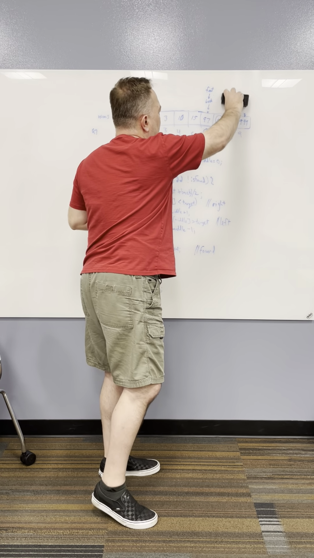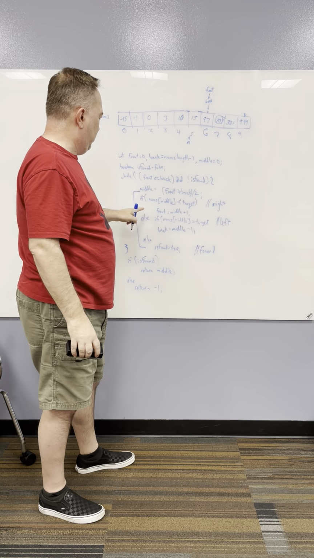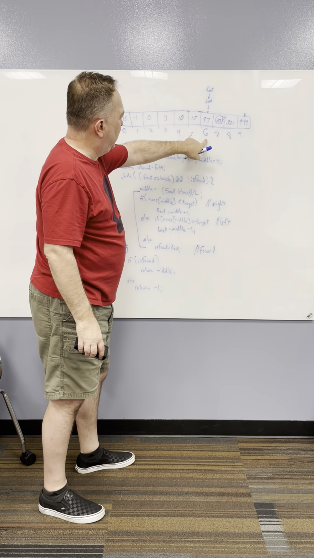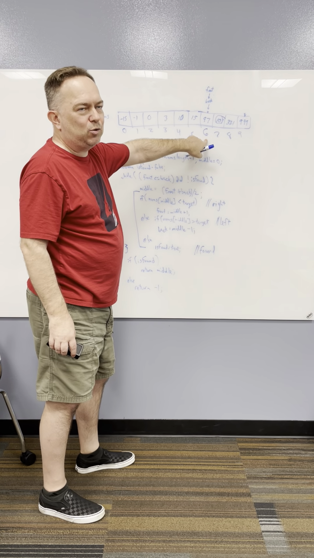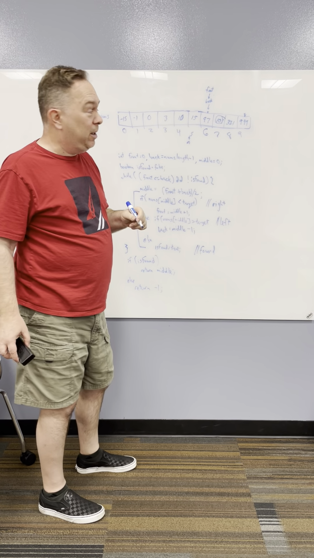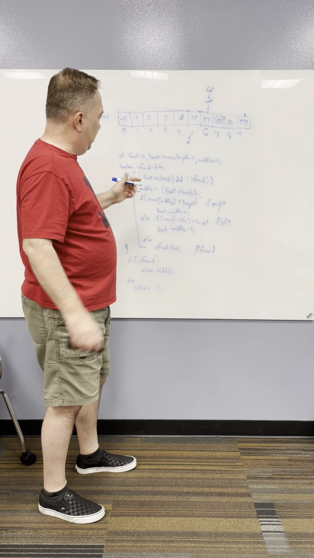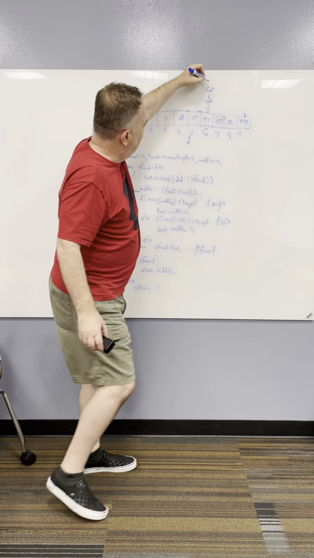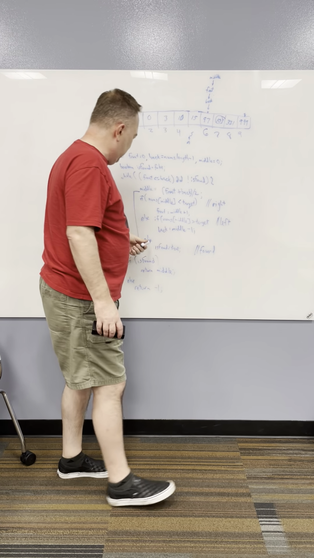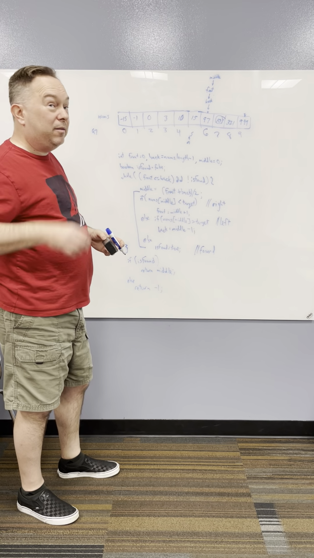Okay? This is weird, but that's true. Front and back both pointed at the same thing. Now we come around here. Middle is equal to front plus back divided by 2, which is 6. 6 plus 6 is 12, divided by 2 is 6. Yeah, no, that works. I was getting scared there for a minute. 6 plus 6 divided by 2 is 6. And that would be middle. So now middle, front, and back are all pointed at the same thing. And then it finds it, and we're done. Whew, got nervous there for a minute.